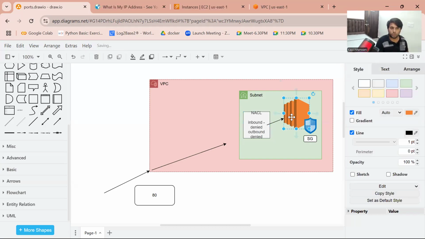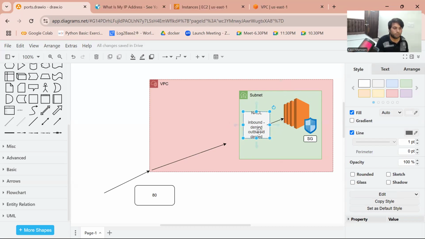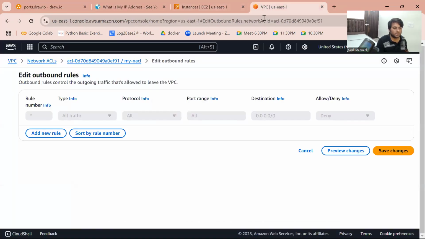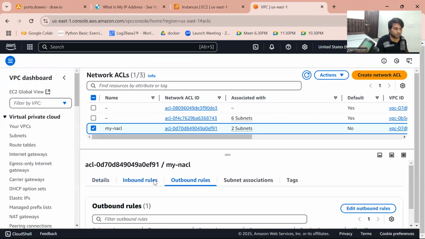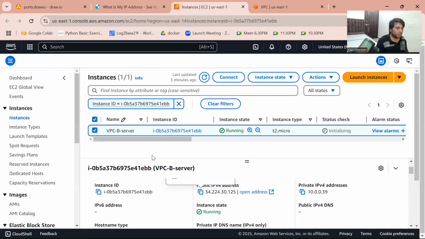And in the security group, I have allowed everything. If any traffic comes from the subnet, it will be allowed here, and if anything goes out from the server, it can go out. But in the NACL, I have default rules which say that nothing is allowed inbound, and nothing is allowed to go outside. So now, if I want to SSH into this server, will I be able to? Anybody?